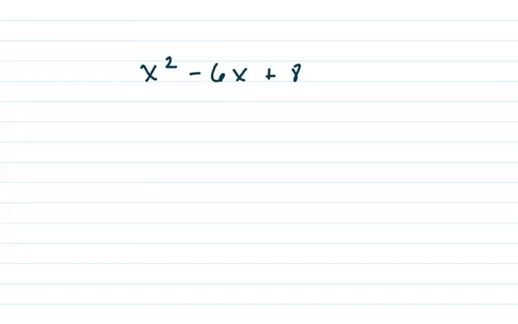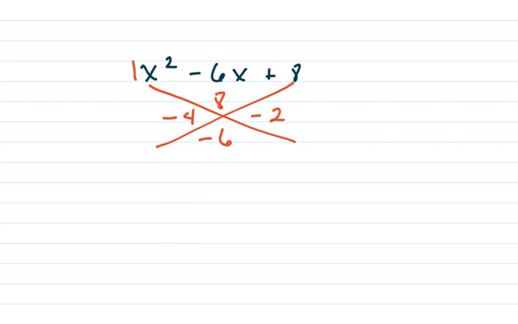Okay, bear with me through this last problem. I promise it'll be worth it on the next screen. So, here's a trinomial. The A is 1. I'm going to make my factor x. When I'm bringing down the middle term, I'm bringing down the negative 6. That minus 6x made that term that I'm bringing down negative. Multiplying the 1 times the 8, that's giving me 8. I'm going to try to find two numbers that multiply to give 8 and add to give negative 6. Those two numbers are negative 4 and negative 2.